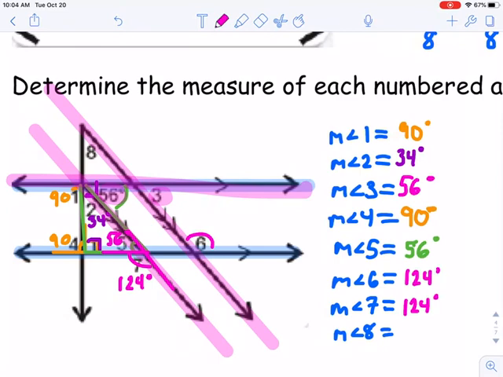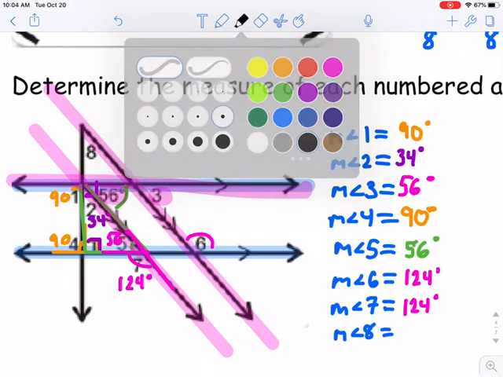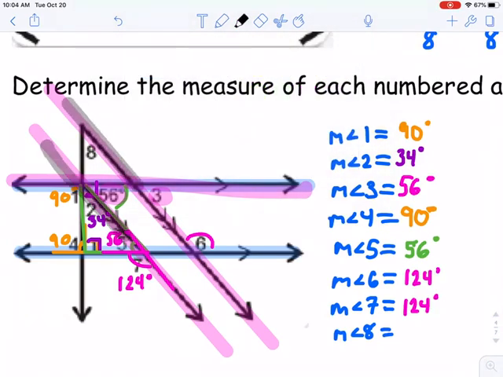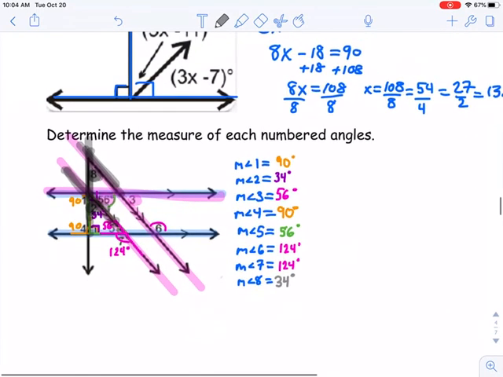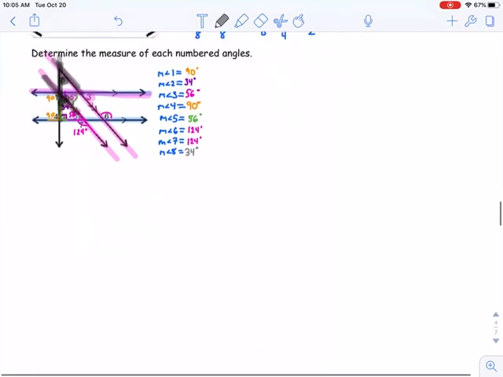And then we got angle 8 over here. Angle 8, again, let's just focus on a lot going on in this picture. We got this, this, and this, right? Angle 2 and angle 8 are corresponding angles. Angle 2 is 34 degrees, so angle 8 must also be 34 degrees. All right, so a lot going on there, a lot of action-packed logic going on there, all that fun stuff.